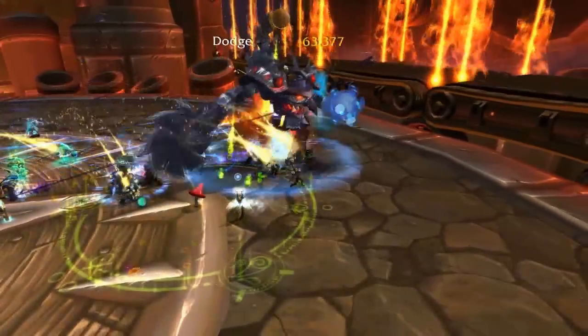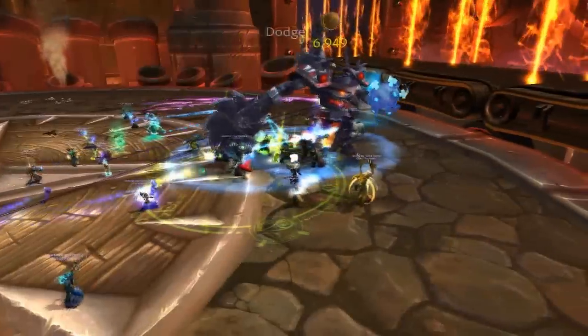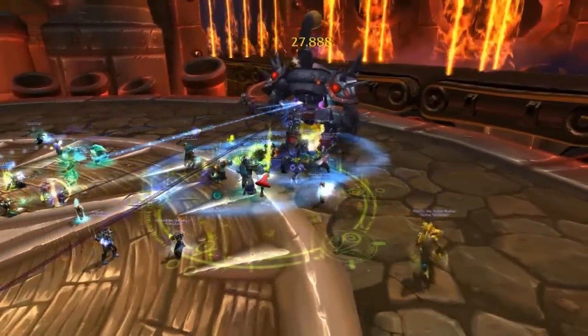You have about 3 seconds to move out of the indicated zones. Anyone hit will take large amounts of damage and be thrown into the air. The automated shredder will take damage from this ability.